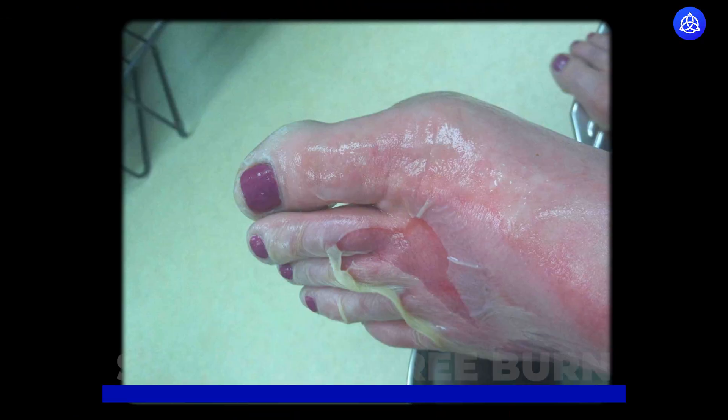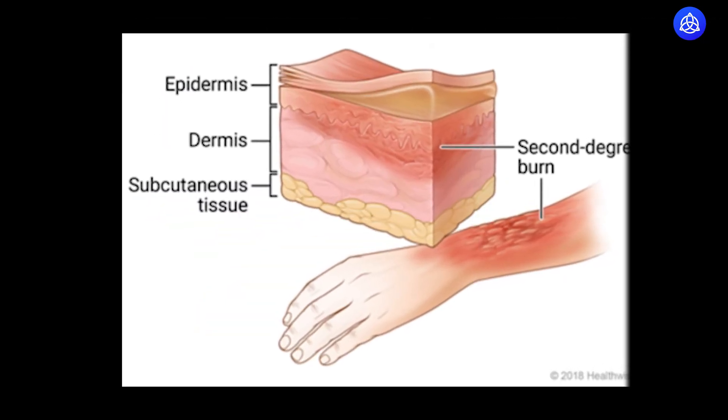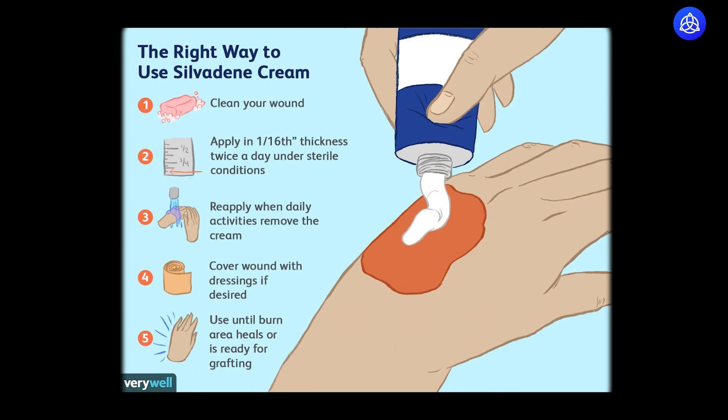Next is a second degree burn. Second degree burns are more ominous in that they do cause damage to the epidermal layer and the dermal layer, and can result in blistering — water-filled blisters. One pro tip: never pop the blisters until they're ready to pop on their own, because you've opened up a denuded area where the epidermis has come off and it's susceptible to water loss as well as infection. Second degree burns will also heal, but they need a little more care. They are painful and do take longer — up to two to three weeks — depending on how big the blistering area is. The key is keeping them clean, dressed with antibiotic lotions and silvadene ointment, and watching out so that they don't become worse.